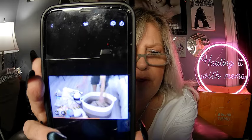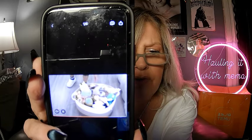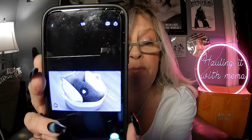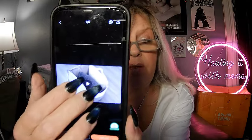You can use it for anything. You can use it for toys, you can use it for laundry, you can use it for whatever you want. And it's extremely sturdy. This is something that's going to last her a lifetime. She'll never have to throw that away. She might have to get it cleaned, but she'll never have to throw it away. It'll last you a lifetime.